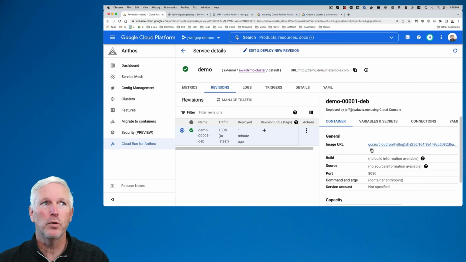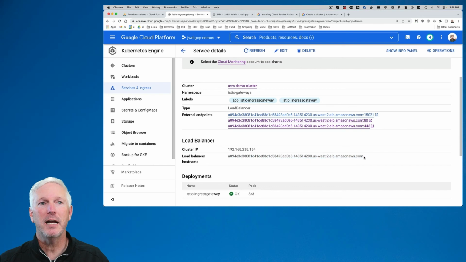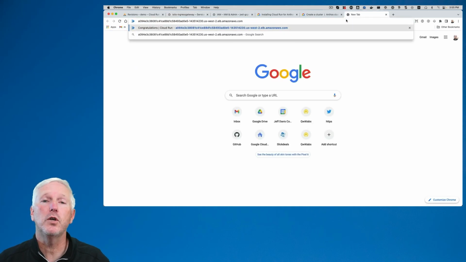What I'm going to do is look here and find the DNS name that corresponds to my Istio ingress gateway. Whenever somebody wants to talk to your service, they're going to go to your ingress gateway. The request is going to have a particular host header, saying the host that it's trying to connect to, and then the gateway will forward requests with that host header to the service running on Cloud Run. So I'm just going to copy this DNS name, which points to an Amazon Elastic Load Balancer.